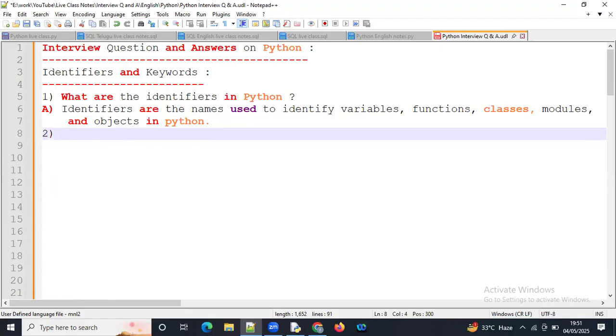Here for this, we can use A to Z alphabets or letters, or digits 0 to 9, and we can also give underscores. But it won't accept the name if it starts with a digit, and it won't accept it if it is a keyword. And there is a difference between capital letters and small letters. You have to provide accordingly, otherwise it won't accept. In order to understand this, let's try it practically.